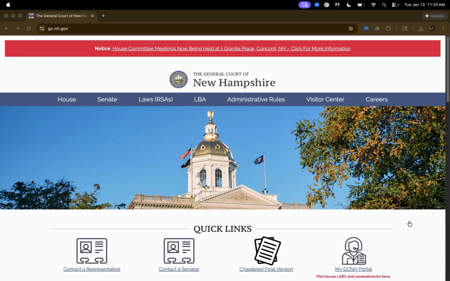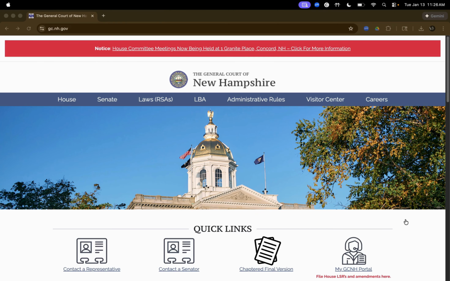of this website and getting to information, as in finding your representative, finding information about a specific bill, where that bill is currently standing in committee, or information on the calendar, what's happening every single day and every single week here in Concord. It becomes really easy to do. We're going to start with the first one, how to find your local representatives.